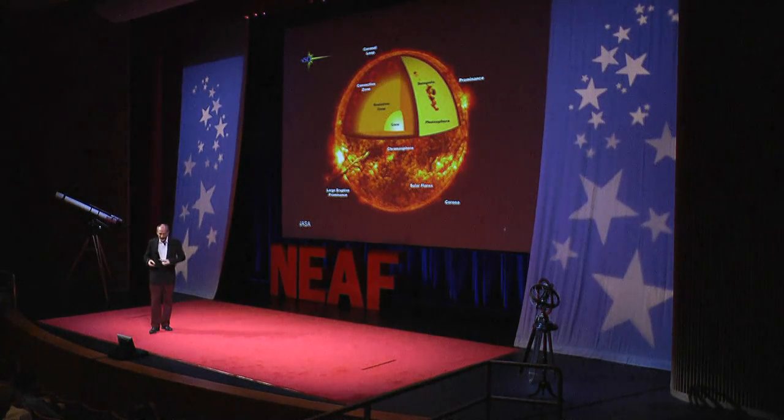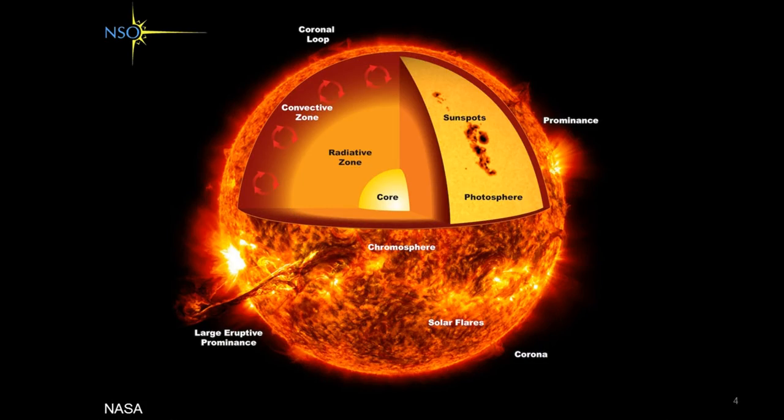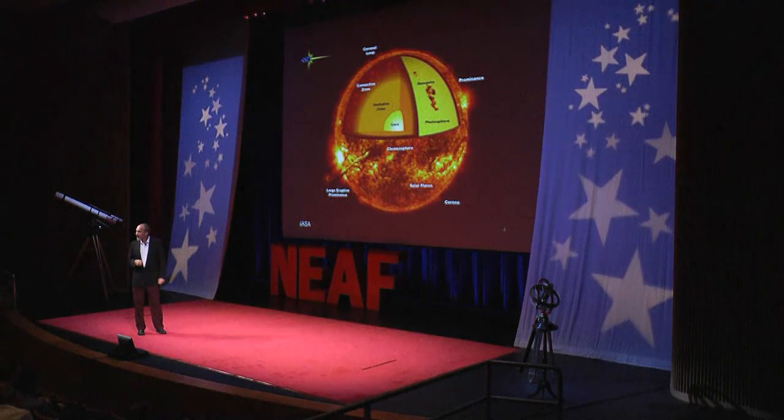Above the photosphere, which I'm going to refer to as sort of the ground level of the sun, even though that's not quite right, the sun has an atmosphere above that. And the first layer is the chromosphere, shown here as a slice. It's a thin layer, only about 10,000 kilometers in height. And here, if you're using H-alpha or calcium K filters with a solar telescope, this is what you're looking at. You're looking at the features in the atmosphere at this level, or sometimes higher up in prominences that you might see at the limb of the sun.